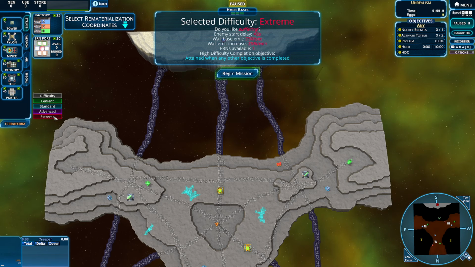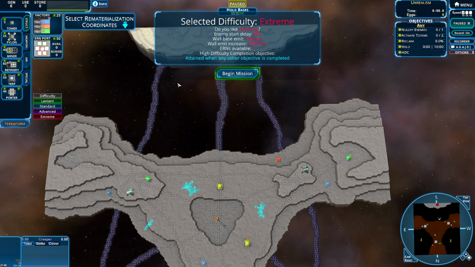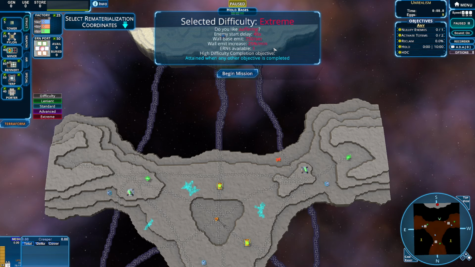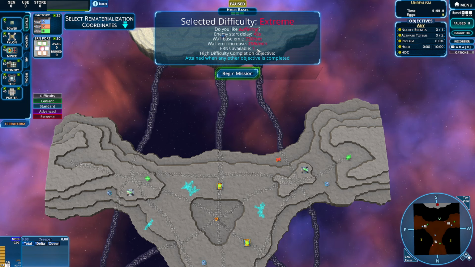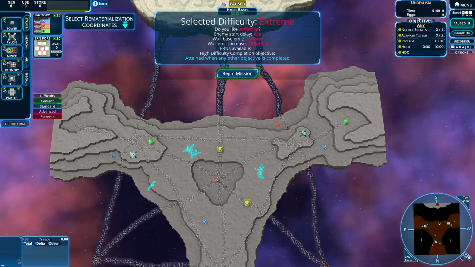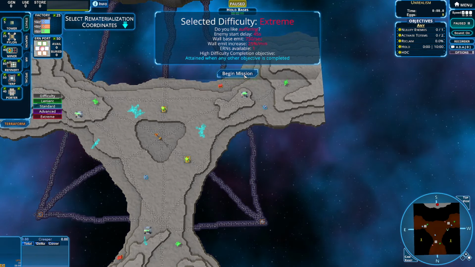Now there's extreme. Do you like suffering? Enemies start delay is 45 seconds, so we have 45 seconds before things start happening. The wall is 750 instead of 600 now. It increases 25% a minute instead of the 15% from before, or 0 before that. There's only 1 urn available. However, the HDC objective is completed when anything is done, so we only have to do 1. That's kind of my goal. I'm only going to do 1.